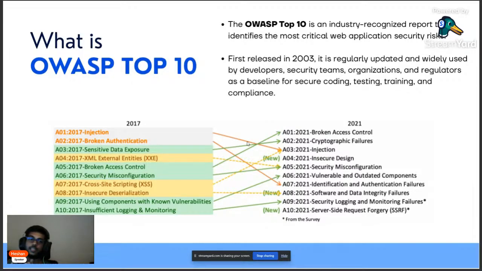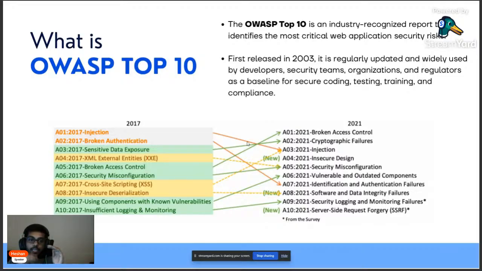The basic idea is that they take a time frame and conduct a survey within it about the heavily exploited web vulnerabilities and all the security risks that happened in that timeline.